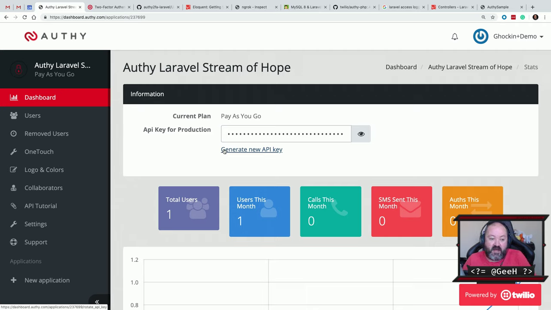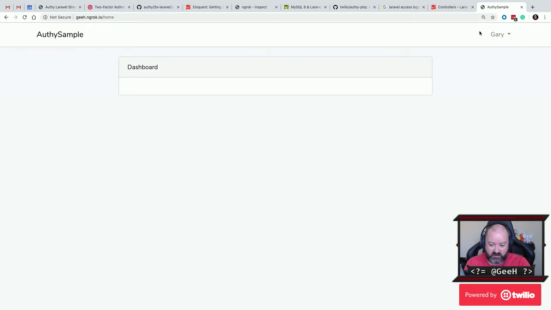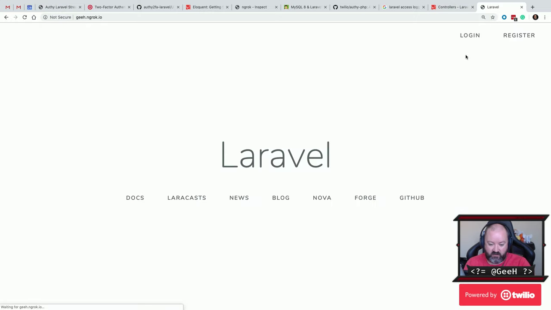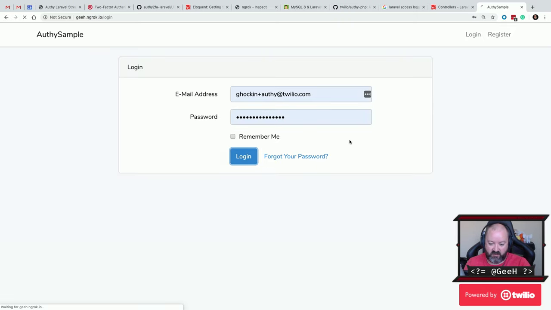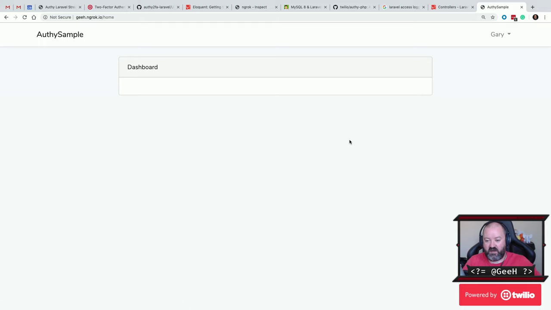But we'll come back Monday. I'd really like to now figure out how. So what we need to do next is figure out when I log out. Because at the moment, we've got the Authy token, but I can still just log in without being asked for 2FA. So that's what we definitely need to do on Monday. I think we'll probably do between 2 and 4 again. It seems like a good time.